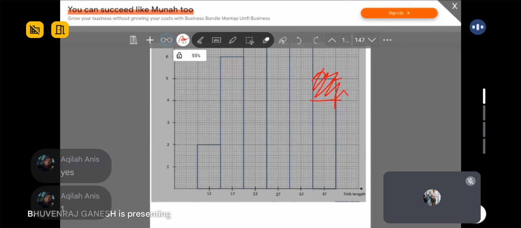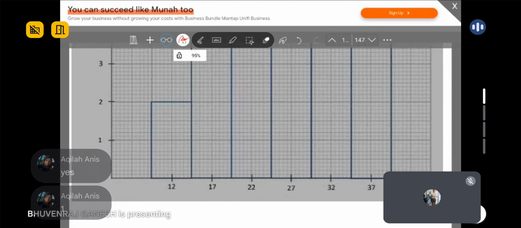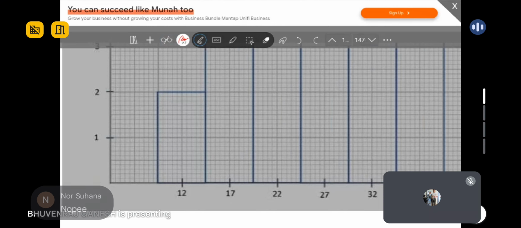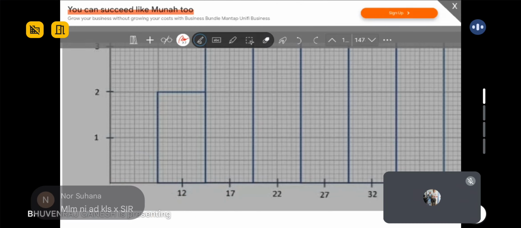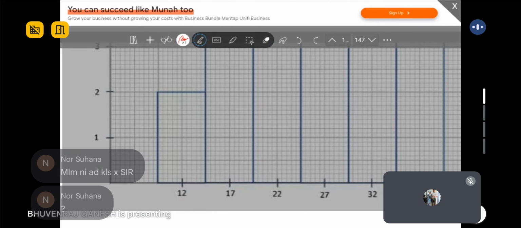No problem. Okay. So one more thing, guys, I asked over here. If you notice, right, guys, your scale is 5. Am I right? But over here, your scale is 12. Am I right? So how to avoid this? Macam mana nak elakkan yang ni? Sebab yang ni tak seragam kan? It's not symmetrical. So how?